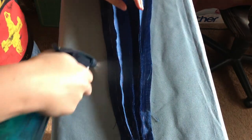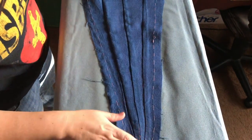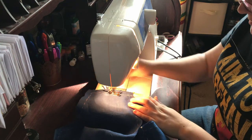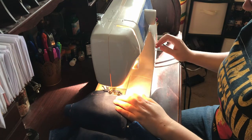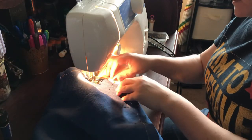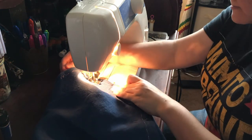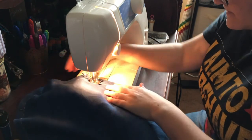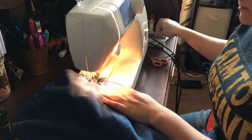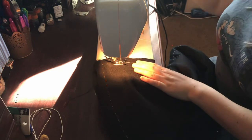Once all the darts are stitched in place, the excess fabric gets cut away to reduce bulk. It then gets lightly misted — this is especially effective on linen — and ironed down. Now the front wrap pieces get stitched to the back at the shoulders. Once the back and front pieces are attached it's time to add the sleeves. I found these a little bit tricky and needed a fair bit of focus when putting them in. Curves are so not my forte, and everything you saw done with the blue lining also gets done to the outer fabric as well.